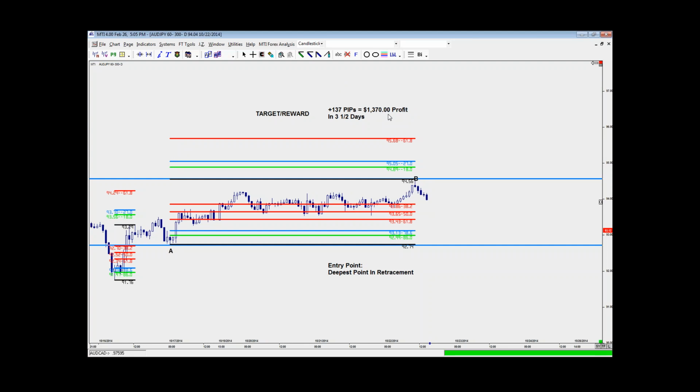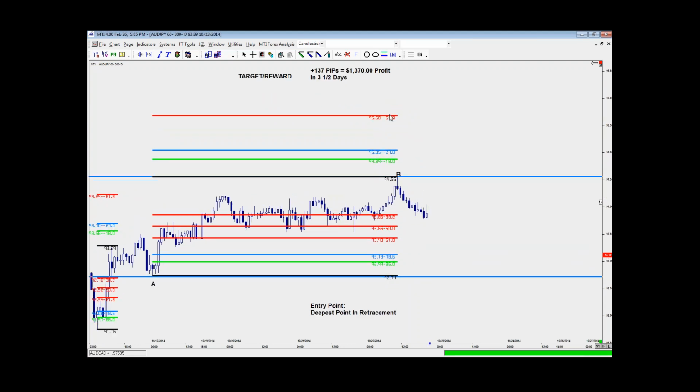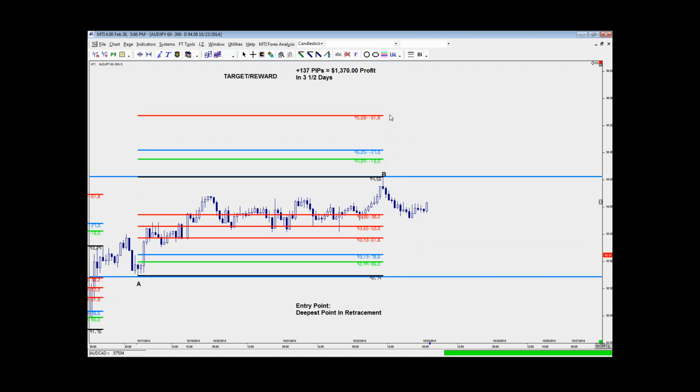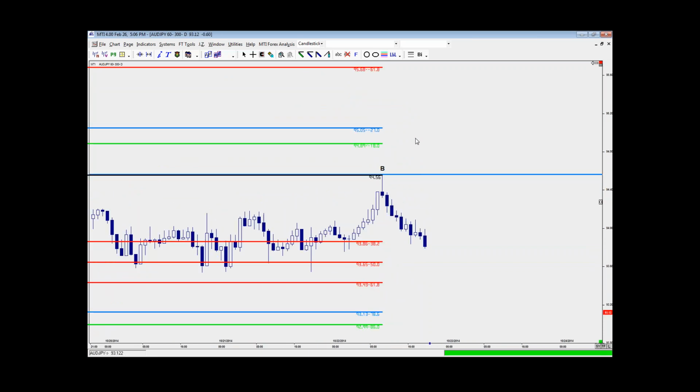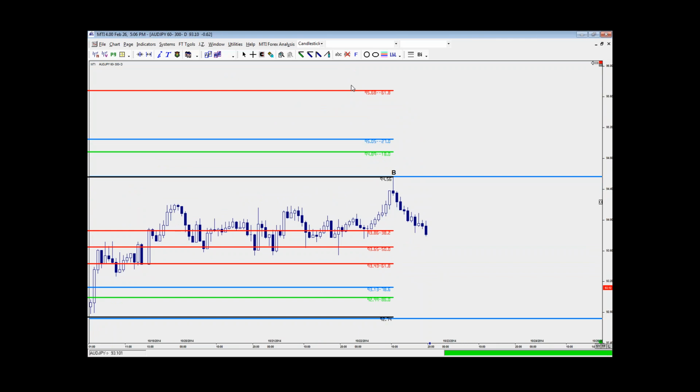We're waiting for the market to do what? We're waiting for the market to retrace, because we already know it's going to, okay? Market retraces. How many of you would get into the market right now? Type in yes if you would get into the market right now. Yeah, a lot of you are saying yes. Okay, so we get into the market right here, and green goes with green.